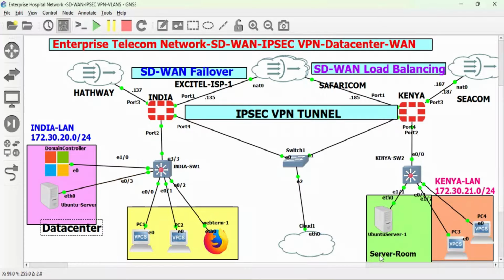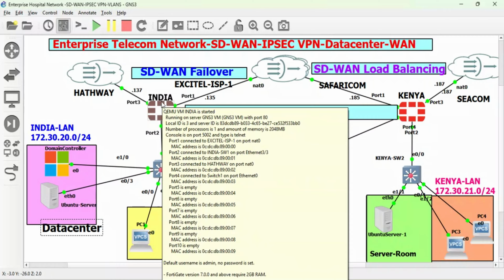When in Kenya, you can see that there is a server room, meaning this is just a minimum site for such. So there is not much in Kenya. That's why there is just a mere server room, but the majority of the services are accessed over the internet through VPN. So the first steps here, I'm going to configure the interfaces, the LAN interface, the ISP interfaces, and the management interfaces, both starting at India, the head office, then proceeding to Kenya.